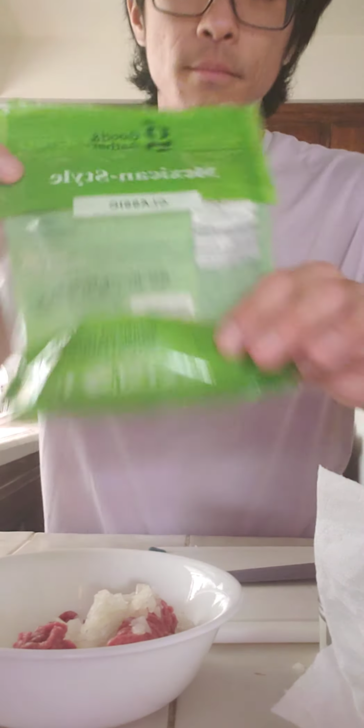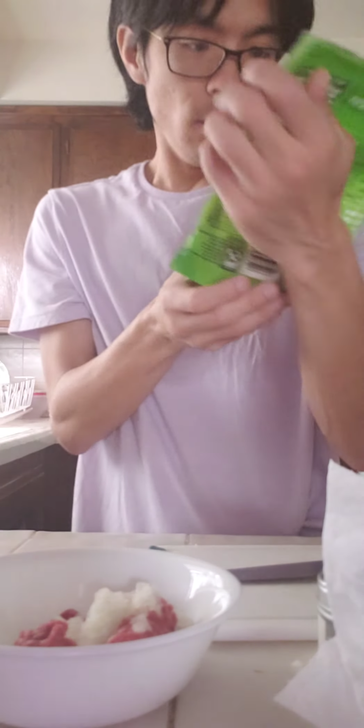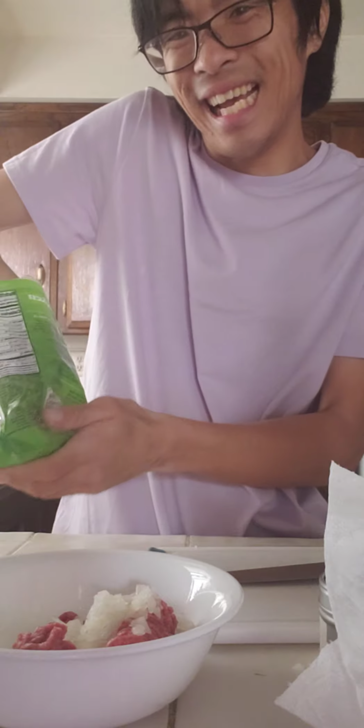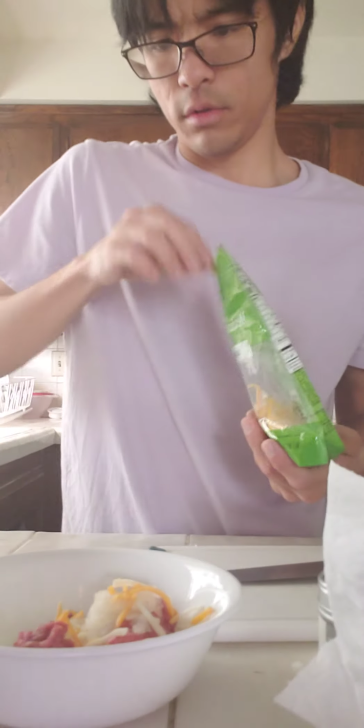As for cheese, you can put any cheese. Parmesan, mozzarella, or in this case, Mexican style mixed cheese. It has a lot of yellows and white, I don't know if you can see that. It's actually pretty good. Now, make sure to add just a tiny bit. Not like the whole chunk of it, but about this much. Alright, I'm gonna need a little bit more.